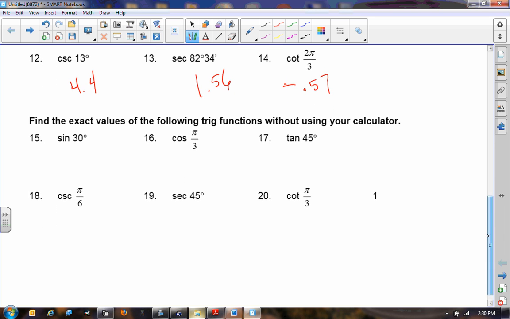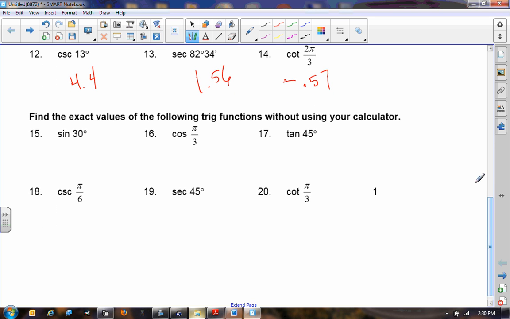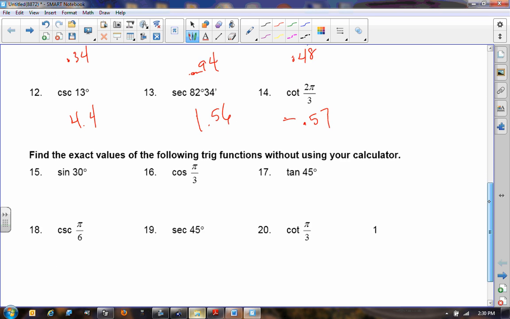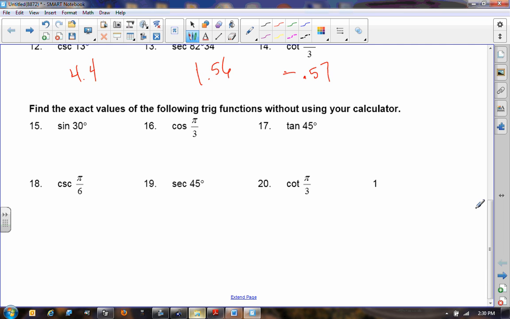Find the exact value of the following trigs without using your calculator. You can use your calculator on everything, so don't worry about that. That's just the same as above. You're going to use your calculator for everything. There is no such thing as without your calculator. So that's the same kind of thing. Make sure you're in the correct mode. Radians, you got to be in radian mode. Degree mode. You're currently in radian, so I would do all the radian ones first, then come and do the degree ones.